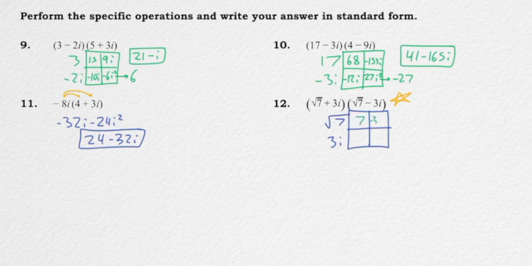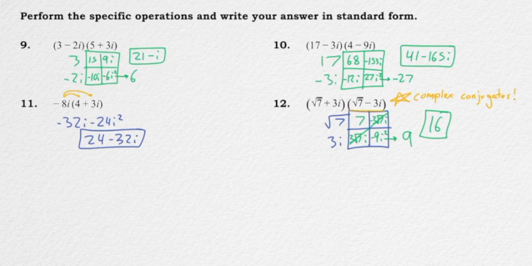All right, and then this would be negative 3 square roots of 7 i, which is really ugly. But then this box is positive 3 square roots of 7 i. And that's great because these just cancel out. And then 3 times negative 3 is negative 9, and then i squared. So again, that last box is the same thing as positive 9 because i squared is negative 1. So now when I combine the 9 and the 7, I just get 16. It's just a real number for my answer. All of the imaginary part canceled out.